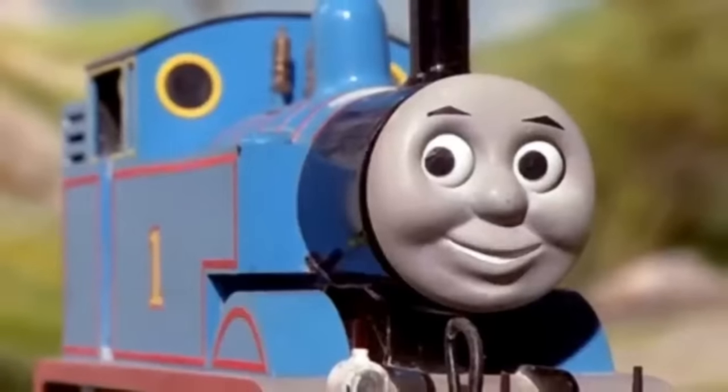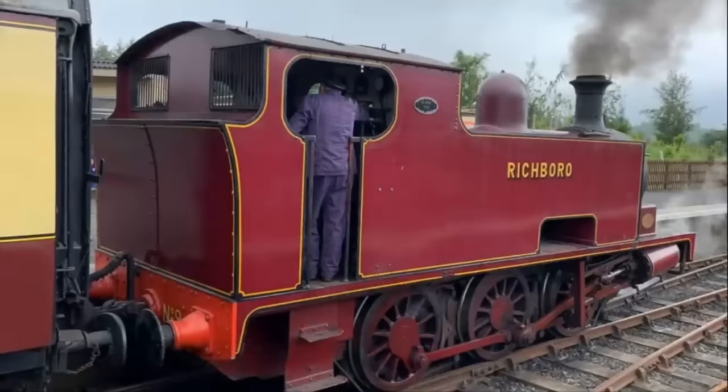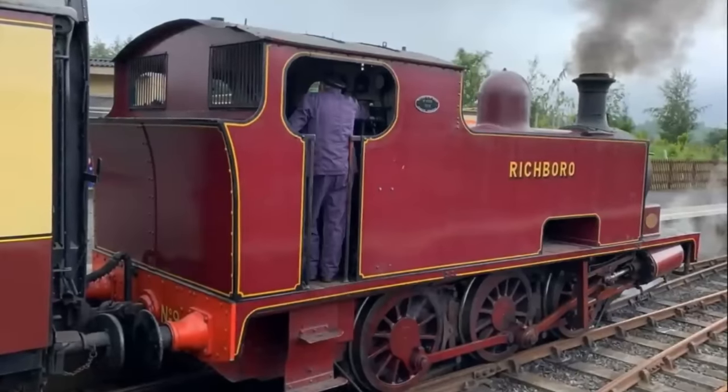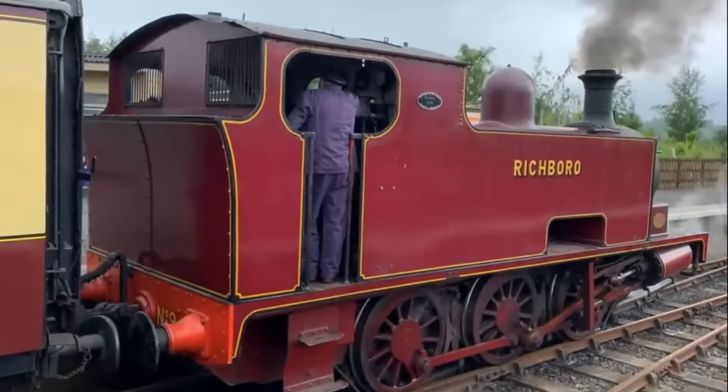If you were to ask me what would happen if you took Thomas, right? Not this Thomas, the superior J50 Thomas. If you were to take that and mix it with, say, a Hudswell Clark design, for simplicity's sake, we'll say 1334, and shrunk that down to a shunter-sized locomotive, what would you get?